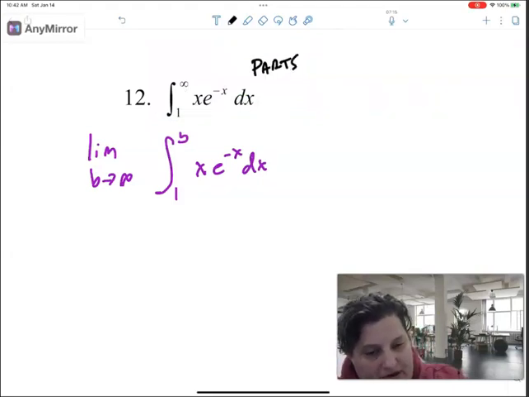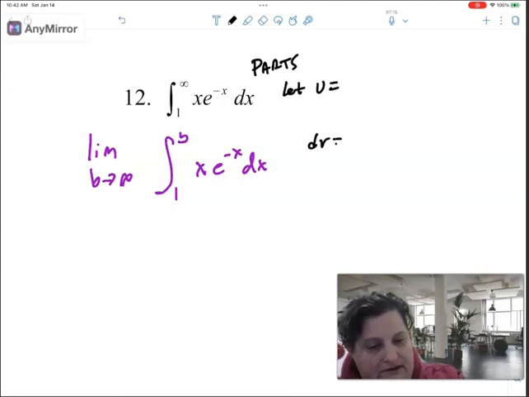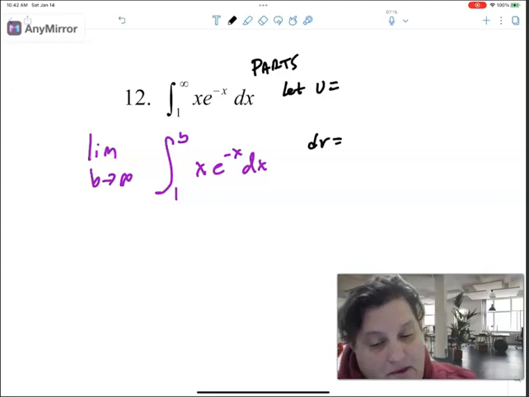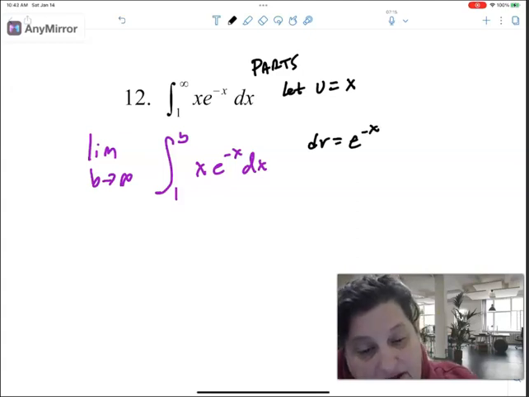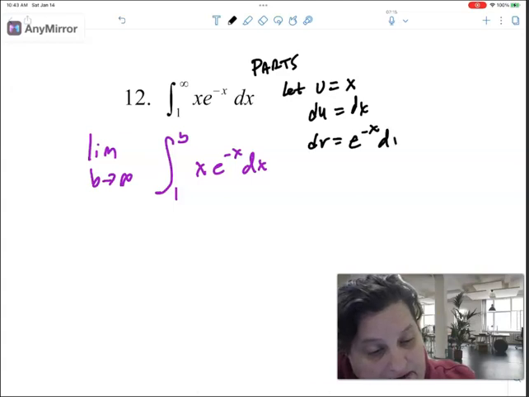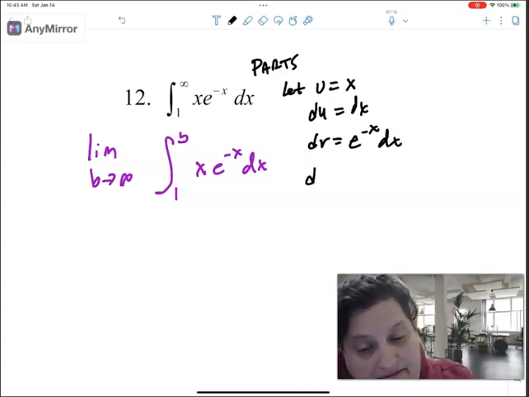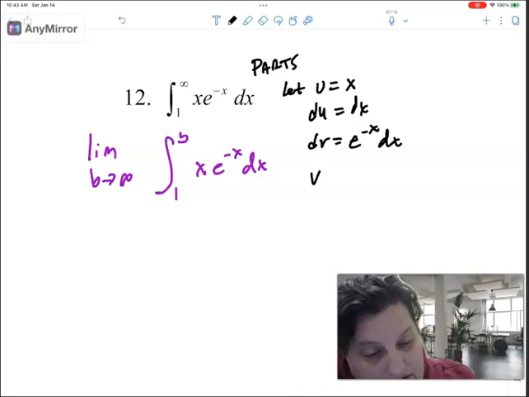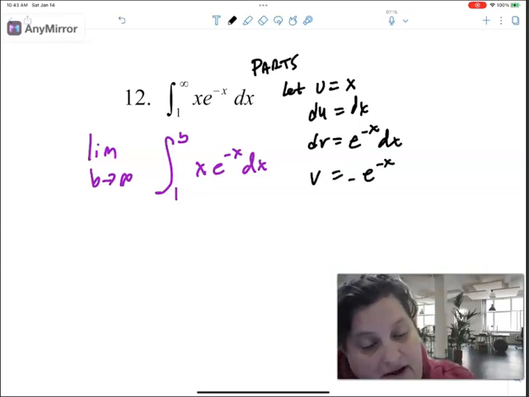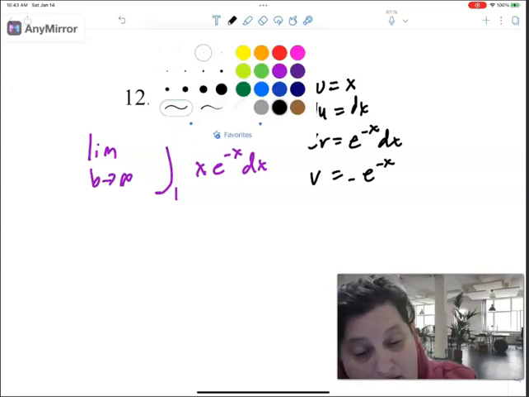Remember, we start by saying let u equal something and dv equal something. Okay? And I believe in this case we wanted to let u be x and dv be e to the negative x, because then du is 1 dx. And v, if I go backwards, the integral of e to the negative x is e to the negative x with a negative. This is an ultraviolet voodoo problem.